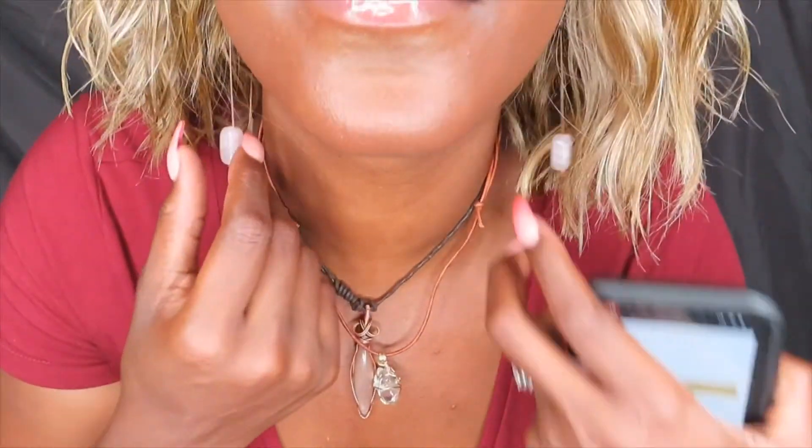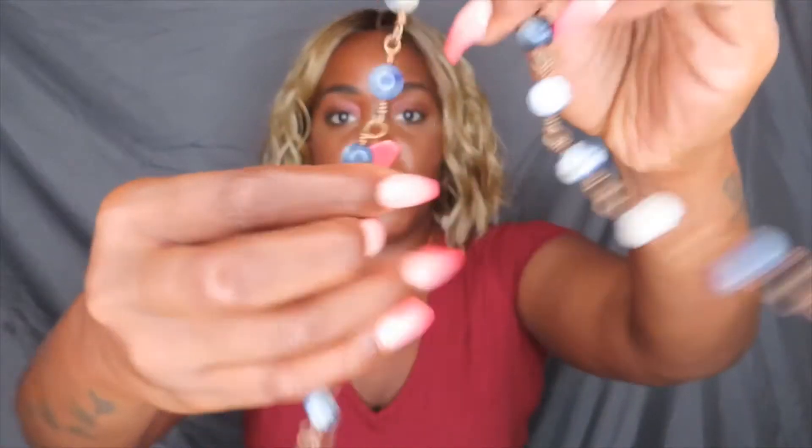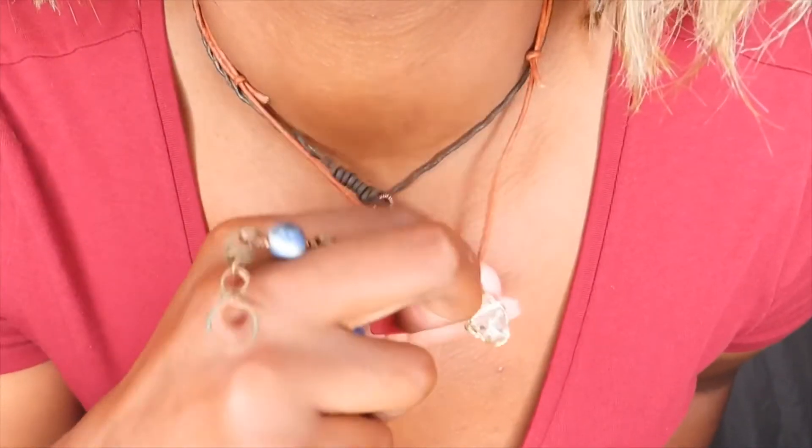I'm gonna try these on really quick so you can see what they look like. And this can definitely be like an everyday thing — like I say, I wear my pendant pretty much every day. Look at that. Alright, so this is what the earrings look like. As you can see, the rose cord, little drop earrings. And then I have my pendants on. I also have this necklace — it's a charm that goes around. I do know that this one is sodalite. Look at the detail — every piece has details on details and details.